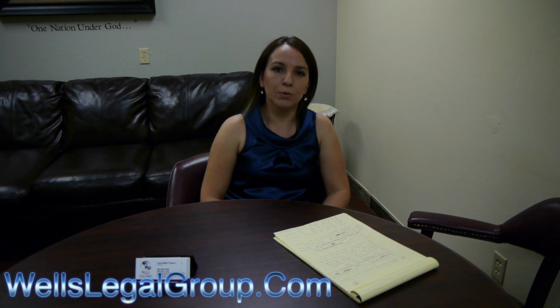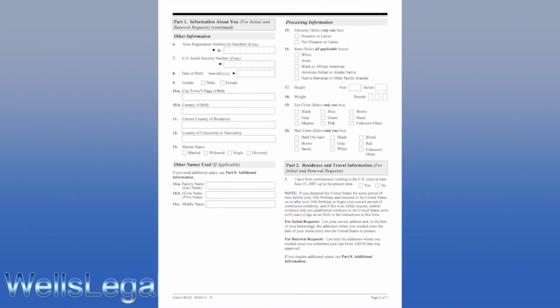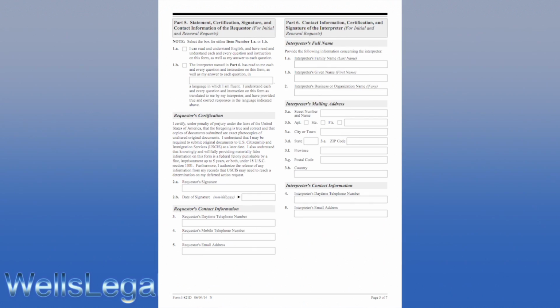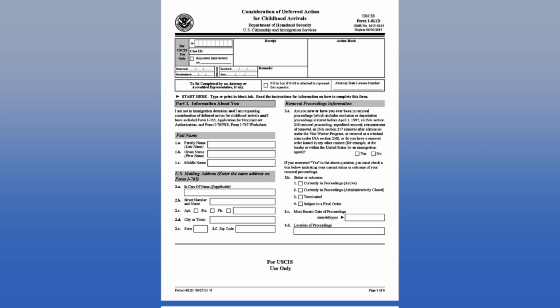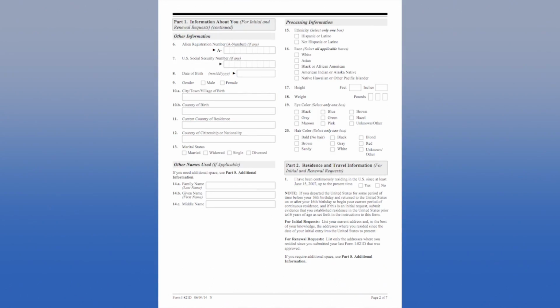The third question is, how do I renew my deferred action application? There are 3 forms which you must include in your application. The very first form is the I-821D, which is consideration for deferred action for childhood arrivals. Very important that you do use the most recent updated version of this form. There was a prior form that was used for your initial application. Now it is a new form which is being used for both initial as well as renewals. If you check the bottom left-hand corner of the form, it'll have a current date. You want to make sure that you are checking that and that you are using the correct form.